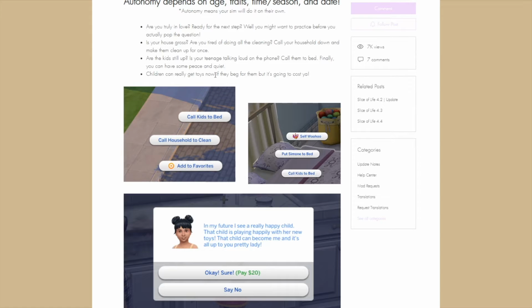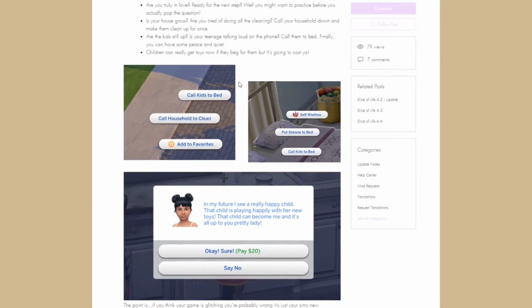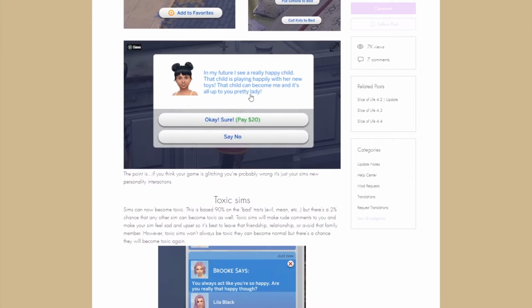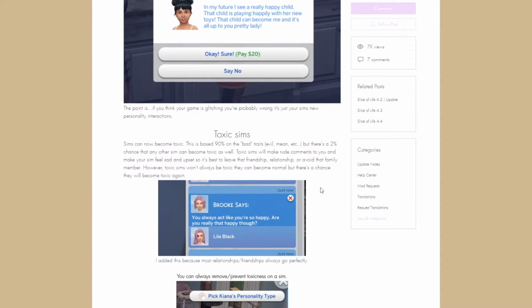And children can actually get new toys if they beg for them, but it will cost you. So that's really cool too. You can send all your kids to bed. You know, it's Sunday morning, your mom's blaring music, making you get up to clean. You can now do that. Call your whole household to clean on Saturdays and Sunday mornings. You can put all your kids to bed. And I really like this one, being able to say, hey, mom or dad, I really want a toy. Okay, sure, pay $20, or you can be mean and say no. So it just gives more of a relationship with children and Sims.